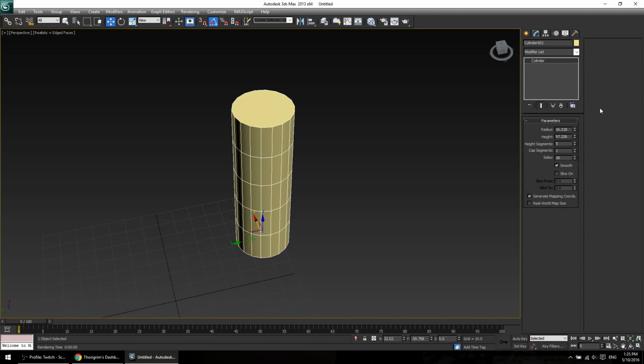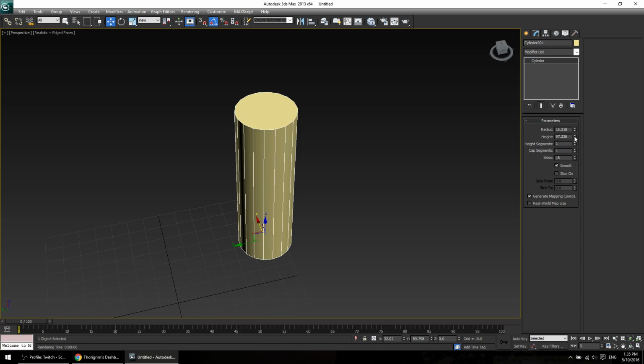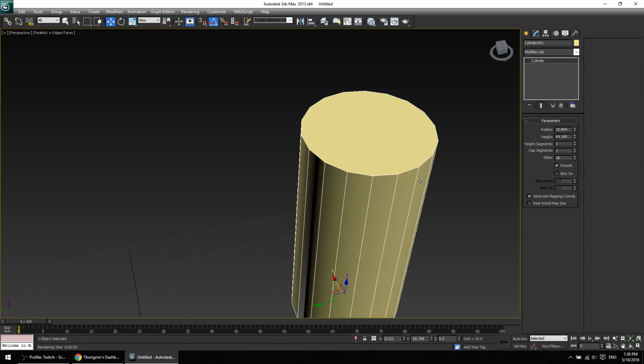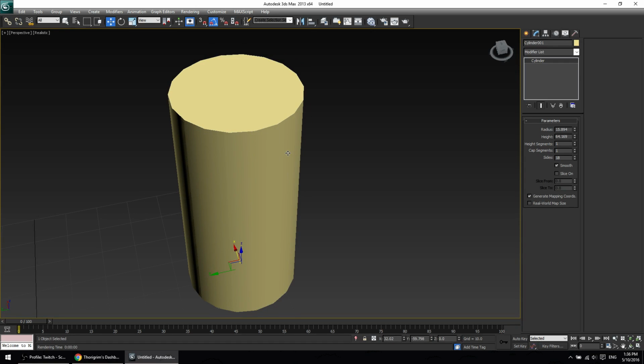So this is a cylinder object. Of course, different than a cube. Different math, different things going on. Height segments, you can see here. That's one height segment, meaning this is one segment high. If you want to split it in half, 2, so on and so forth. Height of it, radius of it. But let's say it's not smooth enough. Again, that's the benefit of having this edge highlight mode on and off, actually.